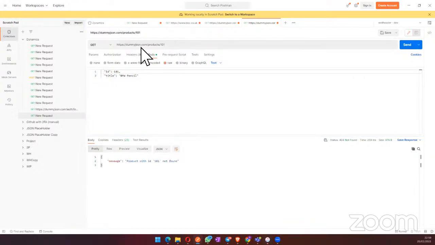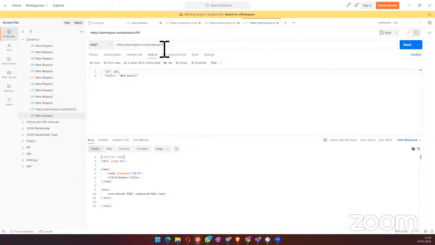So if that particular endpoint works, it will add it to the database, right? You do a post for that, and you send it, and it gives you a success message.